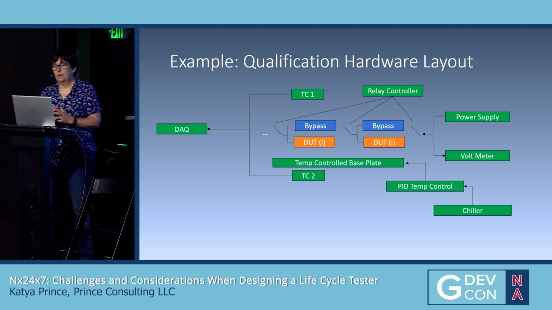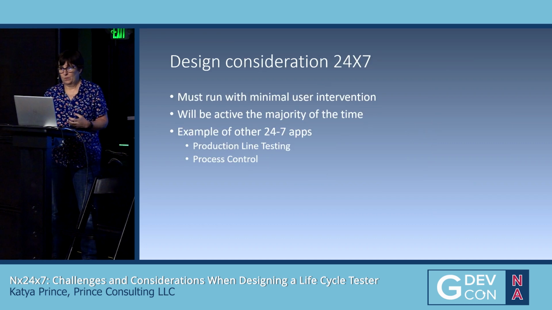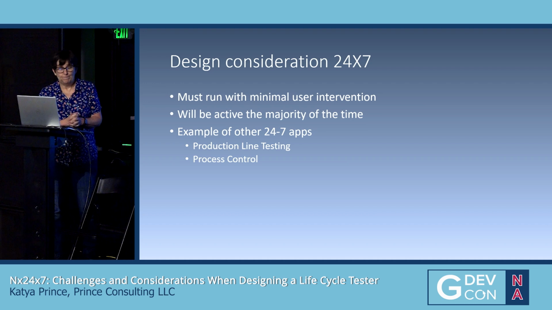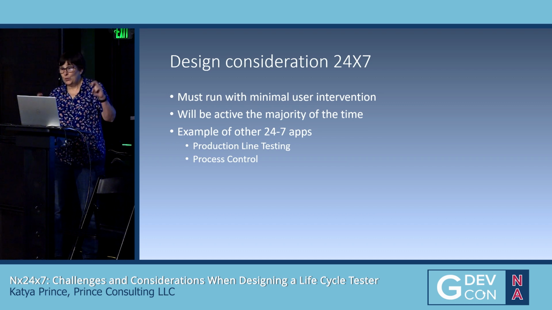So let me start talking about what you need to consider when you're building something that's 24/7. You're going to want to build your systems with minimal user intervention. You don't want to have dialog boxes popping up waiting for the user to give some sort of feedback. The system needs to be built so that it knows what it needs to do or makes its own decisions. If there's a failure, maybe it pauses, whatever it needs to be.